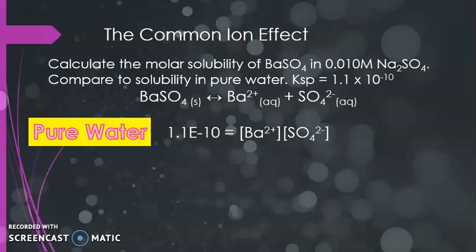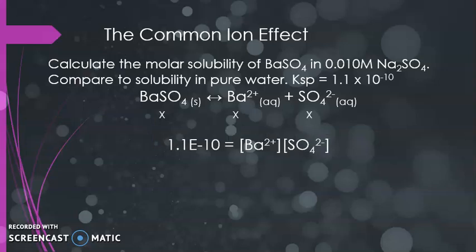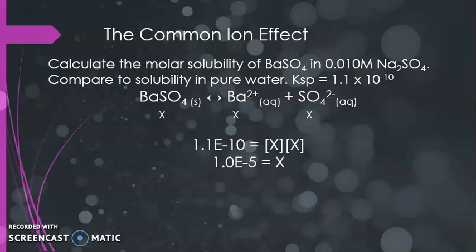Well, it looks like it's essentially the same type of problem that we did before. We are given a KSP value, and we're asked to calculate backwards toward a molar solubility. I'm going to go ahead and define that as X, and therefore I'll also know what my barium and my sulfate concentrations are as a function of that molar solubility. Both of them here are going to be defined as X because of the 1-to-1 molar ratios. I'm going to go ahead and plug and chug those values in and simply solve.